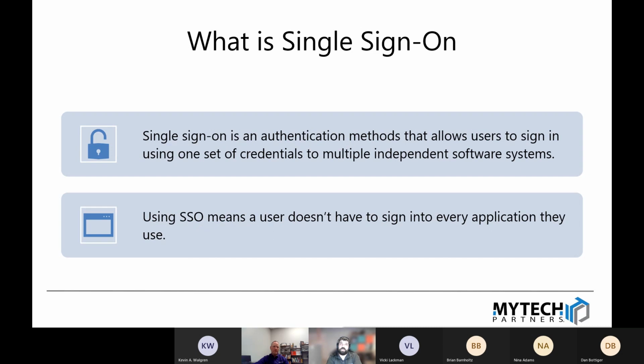But if we look at single sign-on, so what is single sign-on, right? We talked about that, but it's basically using one identity or one thing to authenticate to multiple platforms, right? And I like the terminology that is used. It's multiple independent software systems, right? So that might be, you have Salesforce. Well, Salesforce can single sign on with 365. We use at MyTech a lot of tools that we do single sign on to our Microsoft identities, right? And then it also enables us the ability to add MFA to that single sign on.